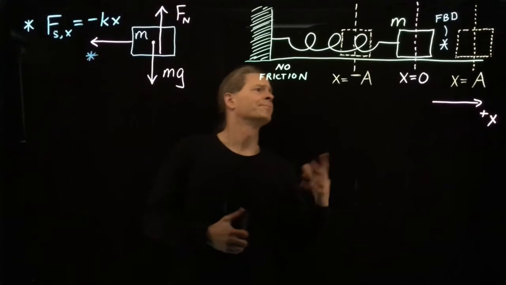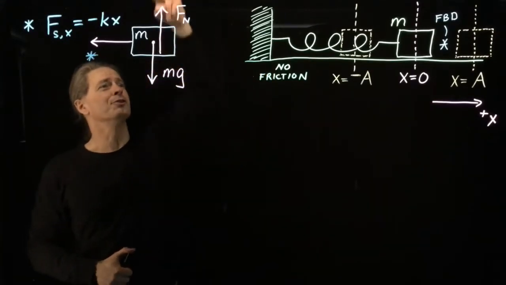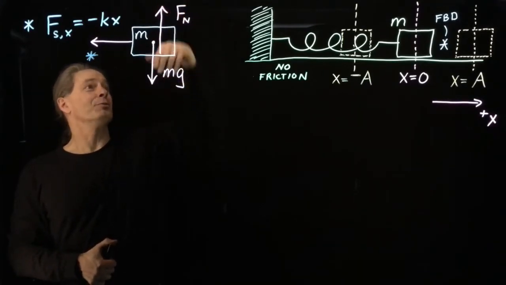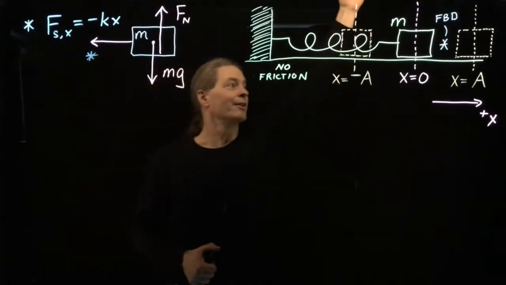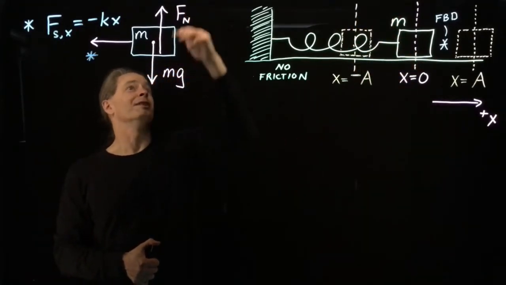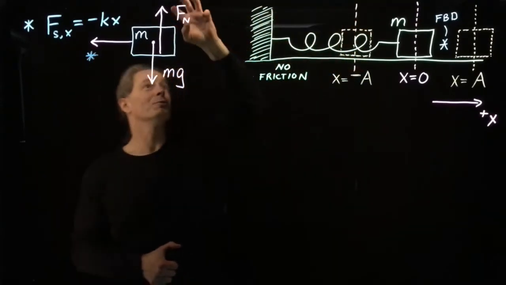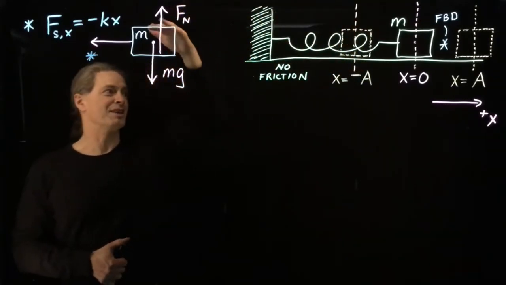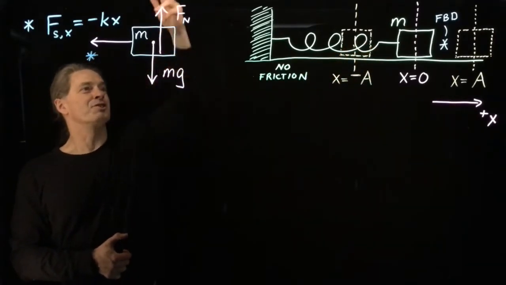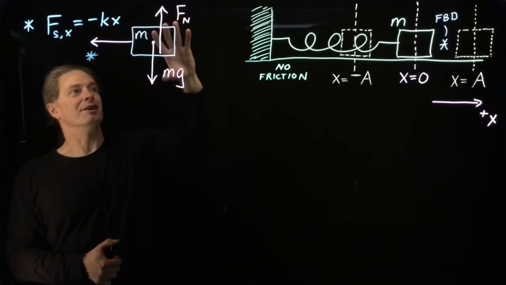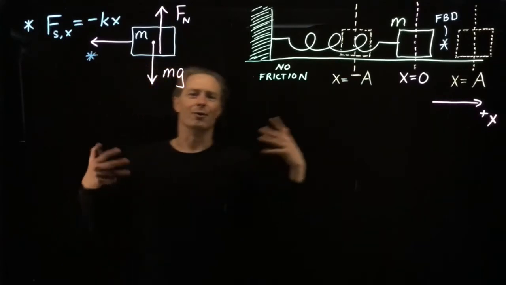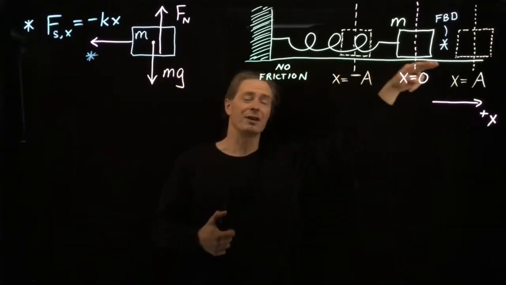All right, so first thing we note, in the vertical direction, there's not going to be any acceleration. I mean, if this were bigger than this, it would start to accelerate off the surface. But there's no reason this would be bigger than this. If this ever got bigger than this and it left the surface, you wouldn't have a normal force. So that doesn't make any sense. Likewise, it's not going to sink into the surface. So there's no acceleration in this direction. Therefore, this thing must balance that thing. Great. So we don't have to worry about the vertical direction. All the action for our analysis is going to be involved in the horizontal direction.